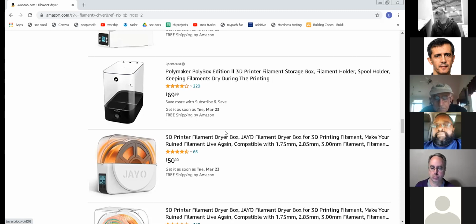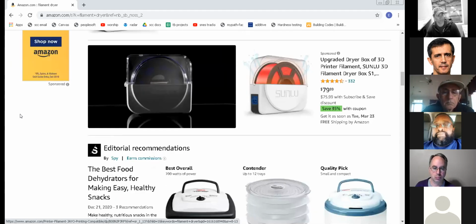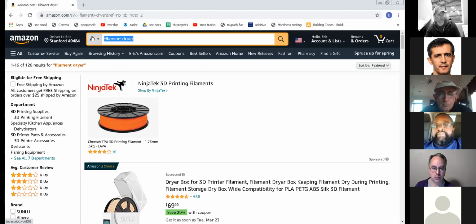It works pretty good. For the most part, everyone's got the process dialed in, but it's something to watch for. Another troubleshooting thing that you will see is that if your objects start to have little threads and gaps in the layers of your feature, that's usually a clogged nozzle about to happen. You can swap out the nozzle itself, or you can take a little nozzle cleaning kit and clear it out that way. It's pretty common, after you've run 400 or 500 hours, to need to replace that brass nozzle, which is really easy to do.